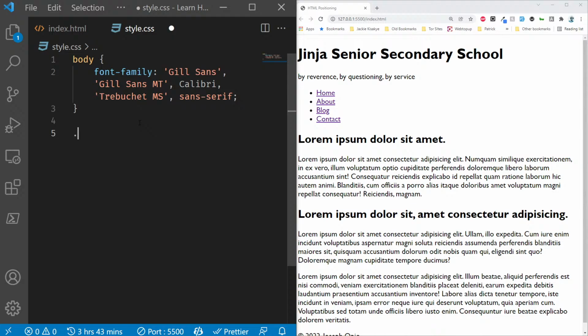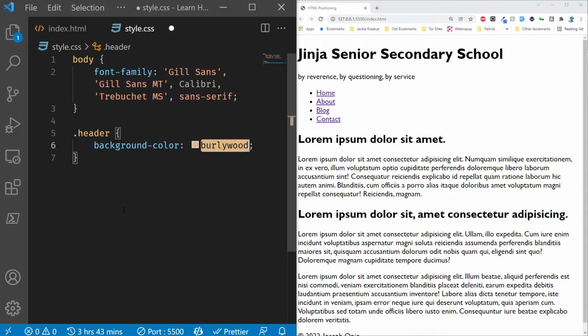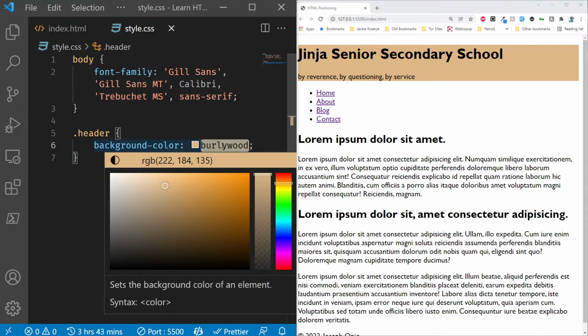So to select a class, if you remember, like this, header, and I want to give it a background color of Bollywood something. Okay, so Bollywood, and it's to be darker. So how do I go about it?